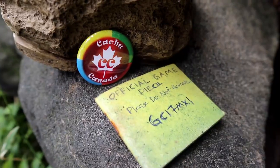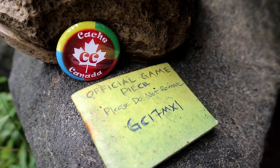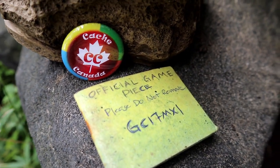Yay, we got it. Yahoo! There we go. There's the log book for bridges and arches. Took us a whole day. 32 stages, and a lot of work, a lot of walking. And 8 hours it took us. Maybe a blister or two. Well, we got it. That's a definite favorite right there.